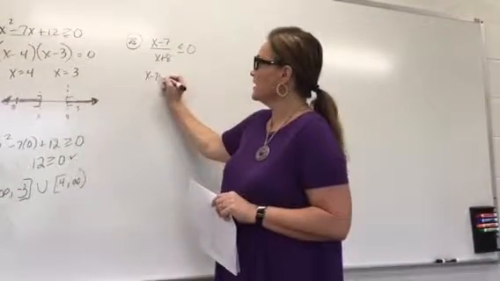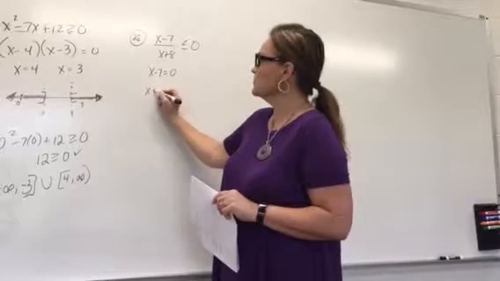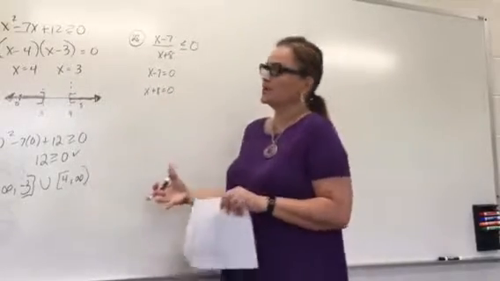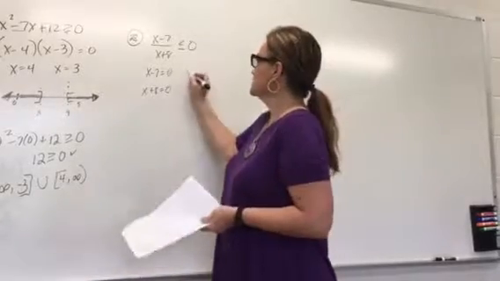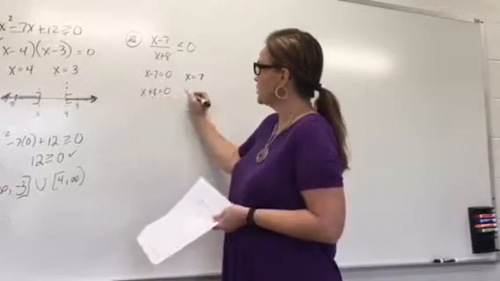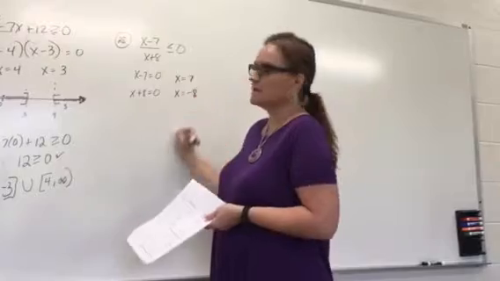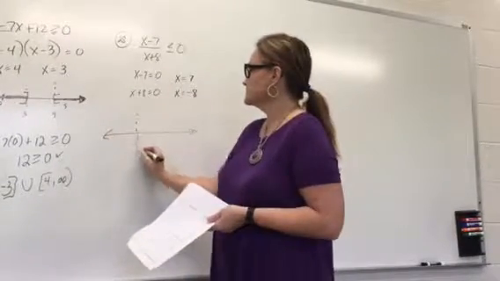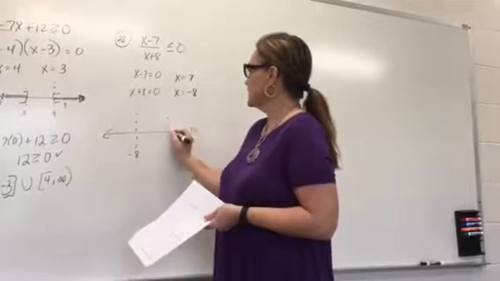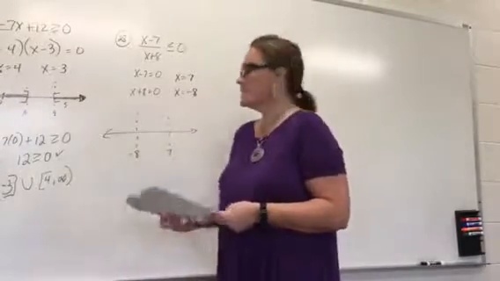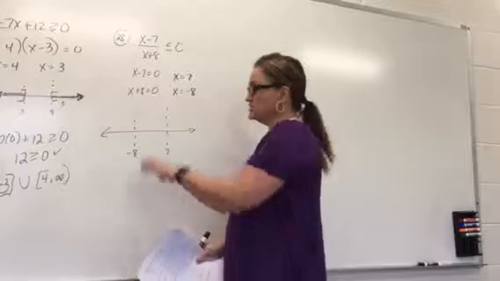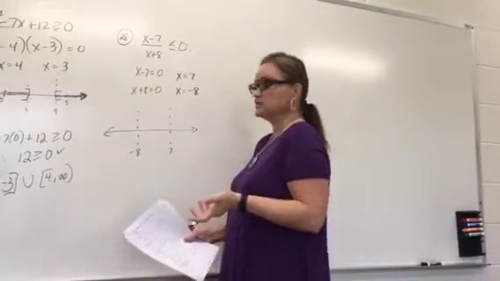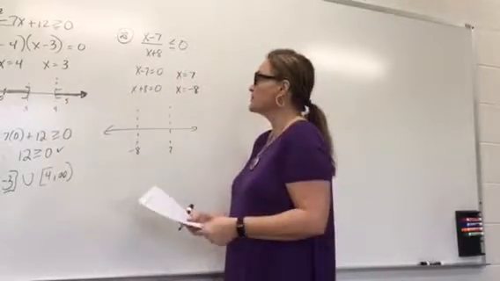Once it's set up like that, you set the numerator equal to 0, you set the denominator equal to 0, and that will give us our boundary lines like we had in our last problems. So you get two parts, x is 7, x is negative 8. Those are where it cuts the number line, critical values at negative 8 and positive 7. And then we're back to that, checking the regions again. That's kind of the name of this little section. You gotta check inside each region to see which one solves the original problem.